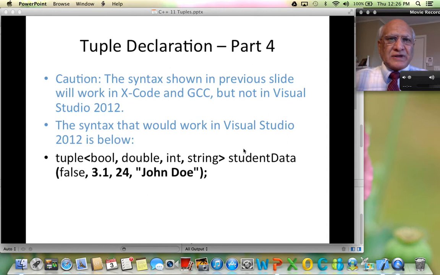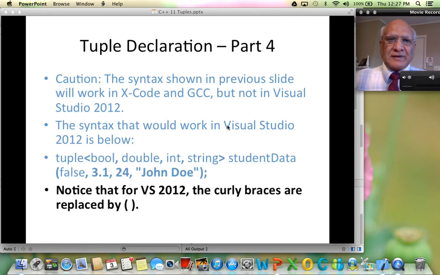Curly braces would flag a compile error with the mismatched data type. Round braces, I don't think it will actually. So curly braces are replaced by round braces in Visual Studio 2012. A demo will be done in Xcode, so we'll have curly braces in the demo.